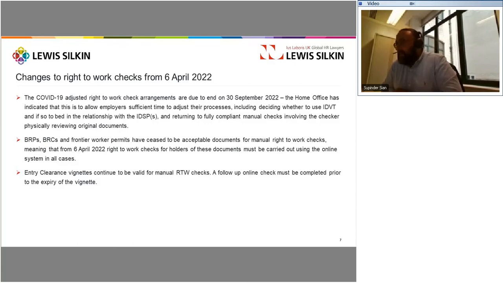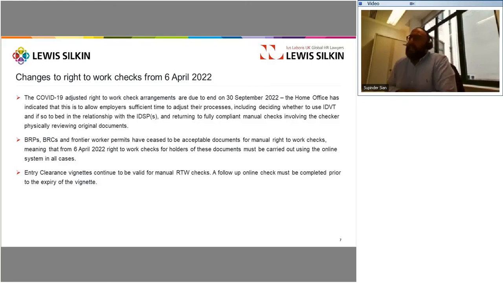And for those of you that have sponsor licenses, having a bad track record of right to work checks with the Home Office, and if you're subject to more than one right to work penalty, it could call into question your ability to hold on to your sponsor license, and that will then have an impact on your talent recruitment, your talent retention, where you're reliant on overseas talent and you wouldn't be able to hold a sponsor license for at least a further 12 months if the license is revoked because of non-compliance with right to work checks. So please, if you have any questions or you need us to help you rework your processes, look at your documentation from a right to work perspective, please reach out to your member of the Lewis Silkin immigration team.